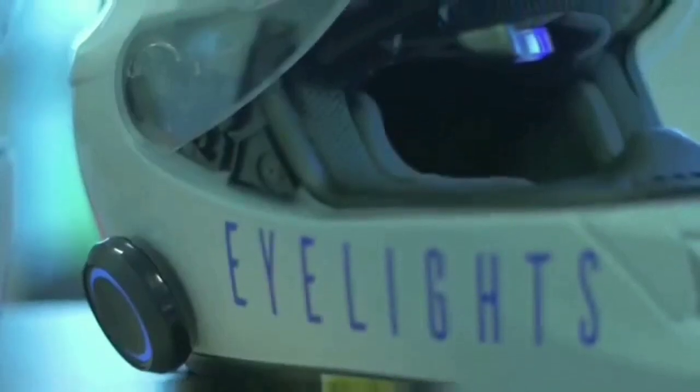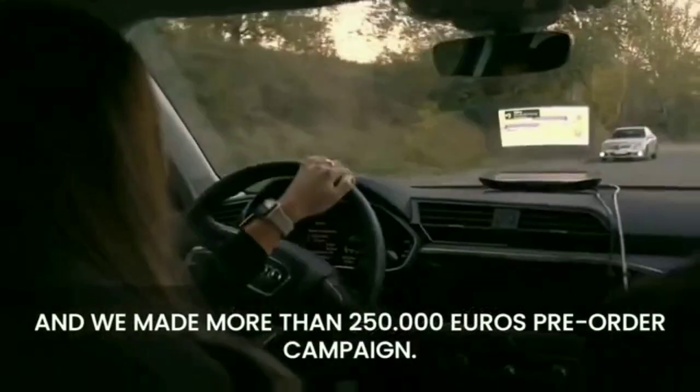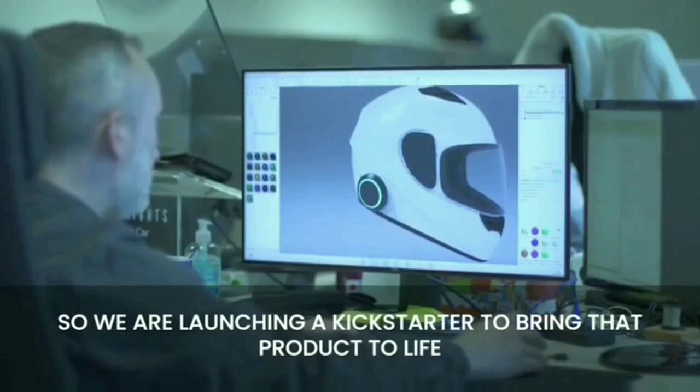It integrates the smallest nano HD OLED technology — true black means 100% image transparency and crisp colors. It brings 3,000 nits brightness, a level that is 3x better than your iPhone against the sun. Due to the smaller size of the device, it can easily fit in any helmet in only 128 seconds.